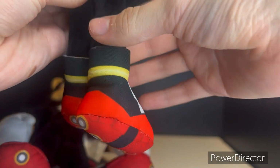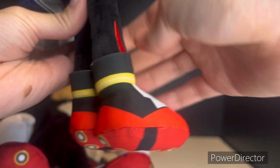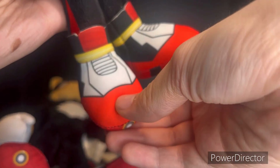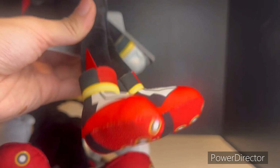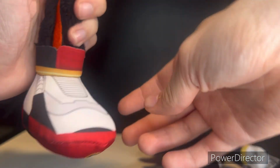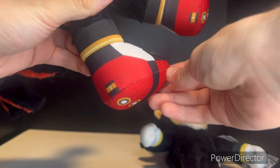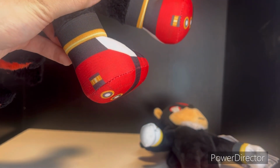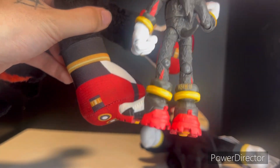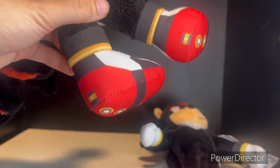So the shoes on the regular standard plush are a little bit more basic, I would say, as far as detail goes. It's pretty much what you see is what you get, and it's on the simplified end to make it a little more simple. But with the deluxe one here, there's a lot more detail to it, and I think it's a lot more movie accurate. And I don't know what that back piece is for still, but now take a look at the 5-inch figure. Now I see why they printed that there.